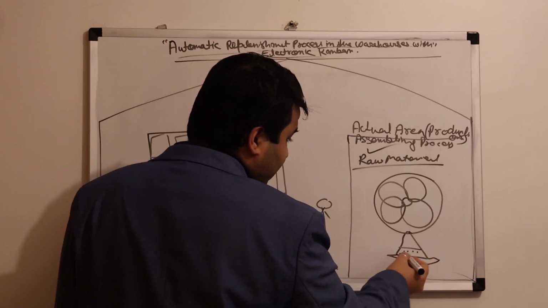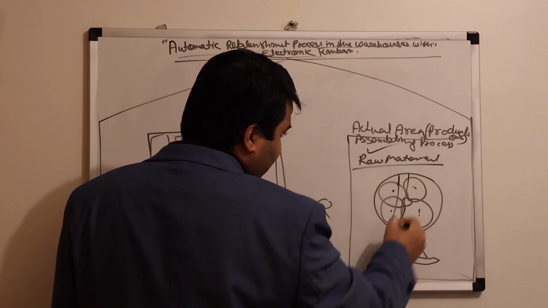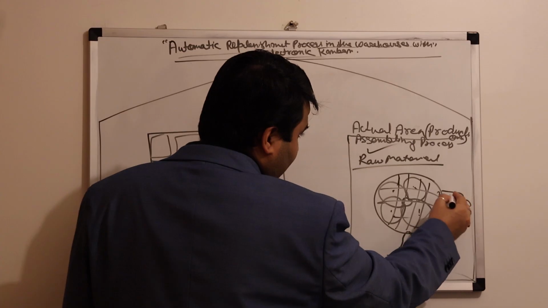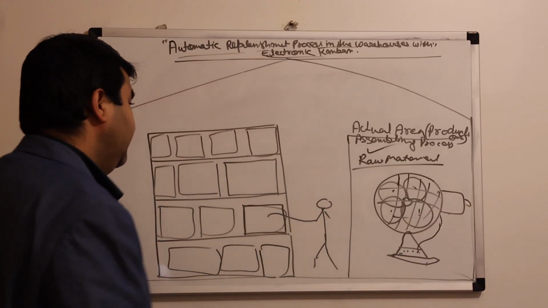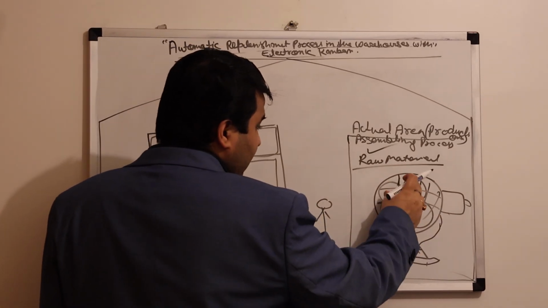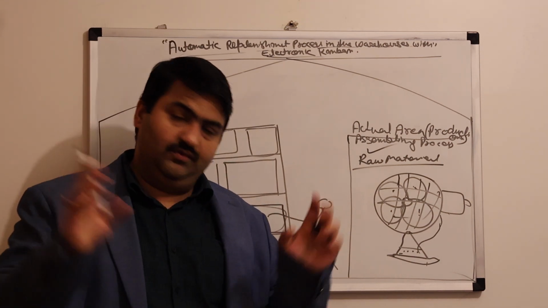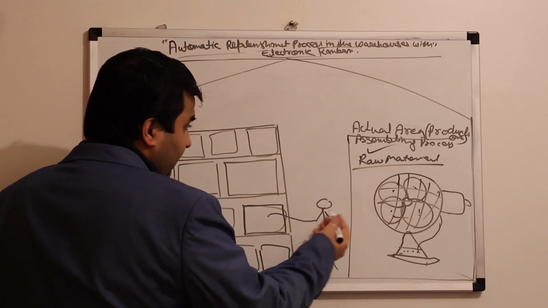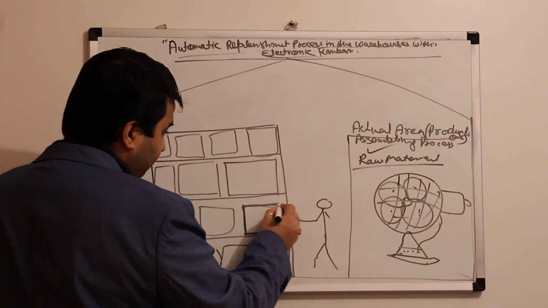So we require different raw materials to assemble it. We require a base, we require this fan, outer parts, an electronic motor, and complex wire, all these things. And we perform this manufacturing or assembly in bulk orders, multiple units. So this person came to pick the raw material, but the bin is empty.